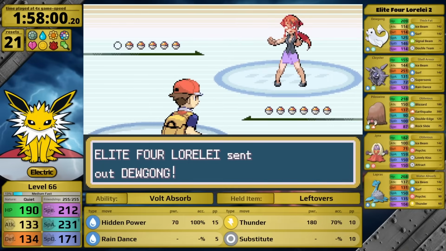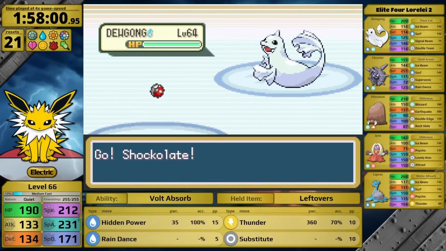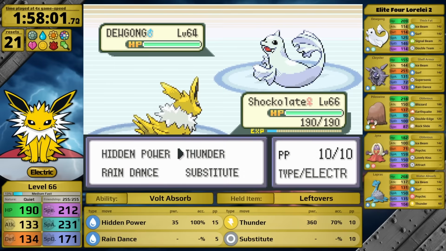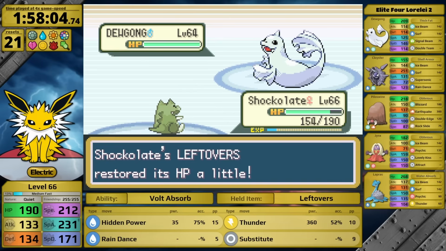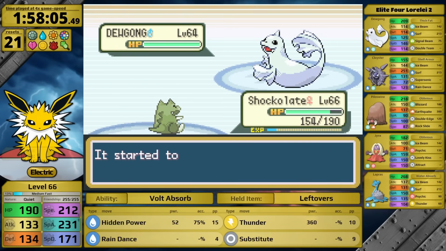Let's go in reverse order of the standings after Round 1. Chocolate is next on the block. The only change here is that I've taught Substitute for a final moveset of Thunder, HP Water, Rain Dance, and Substitute. Obviously, this Lorelei battle shouldn't be worrisome.